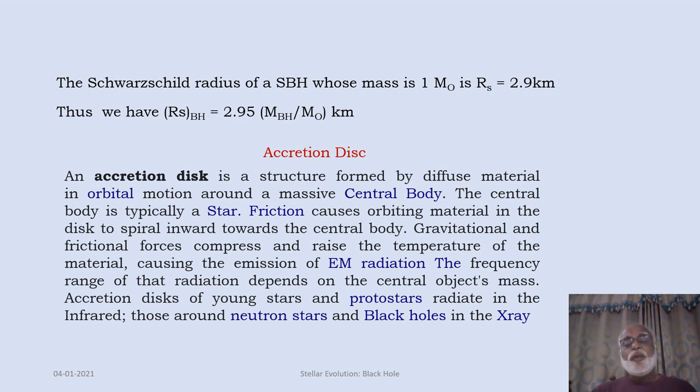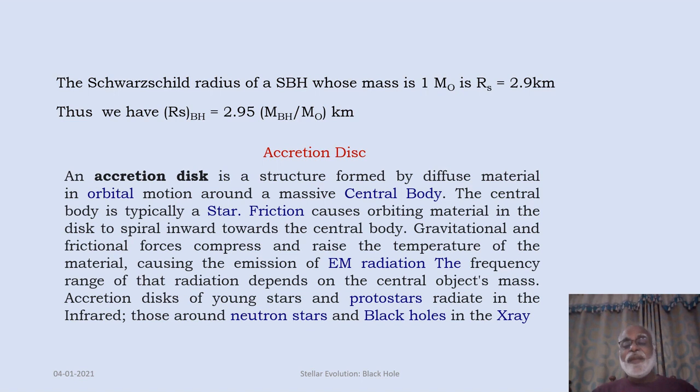In the meanwhile, there are two important things I would like to draw your attention to. Suppose you have a black hole whose mass is equal to that of the sun itself. Then what would be its radius? Of course, by now you must know that an object of 1 solar mass will not really become a black hole. It will actually become a white dwarf. But for the sake of argument, suppose you have a black hole whose mass is equal to that of the sun, then what would be its Schwarzschild radius? It would be as much as just 3 kilometers.